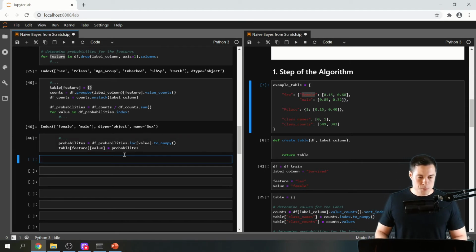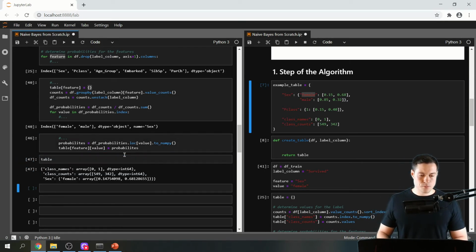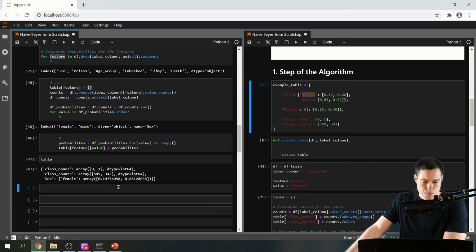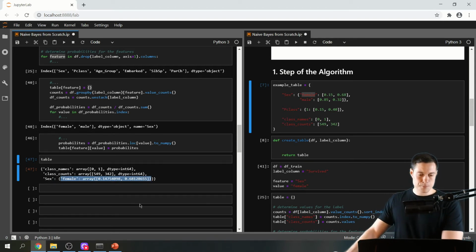So let's run this now, and now let's have a look at the table. And here now you can see we have this entry for the feature sex, we have female, and then we have here these probabilities 15 and 68.